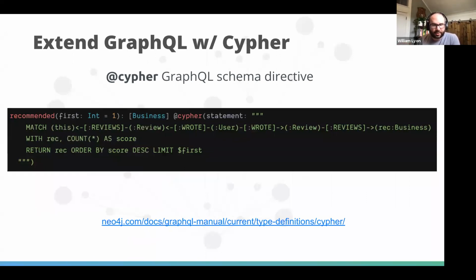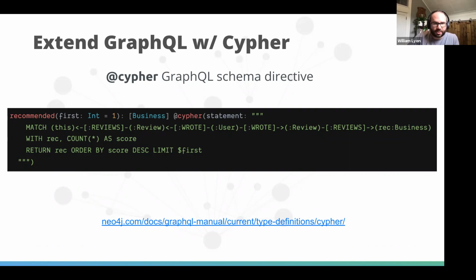And this is one area that we haven't talked about yet, but I think is really powerful, which is this idea of using Cypher in your GraphQL schema. So we talked about generating basically CRUD, so create, read, update, delete operations, but what if we have some custom business logic? Well, we can actually attach Cypher queries in our GraphQL type definitions using the Cypher schema directive. I said that schema directives are GraphQL's built-in extension mechanism, so it's an indication there should be some custom logic.